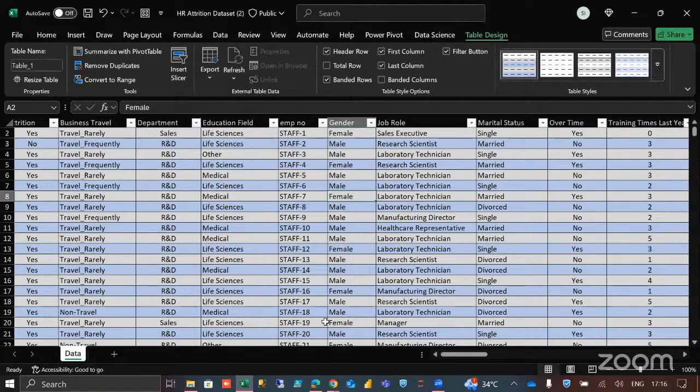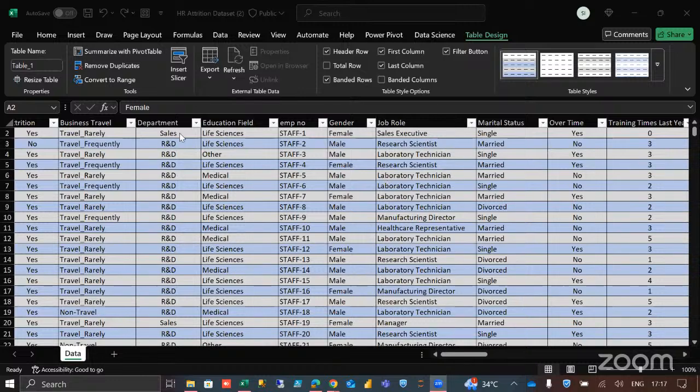Can anyone hear me? Anyone? Can anyone hear me? Okay. All right, great. So let's proceed. So you go to table design. Everyone should have table design. Yes. All right, so everyone should have table design. So I cannot go to Google Sheets right now because my Chrome is messed up. So apologies.